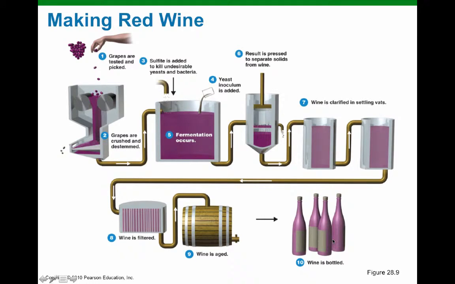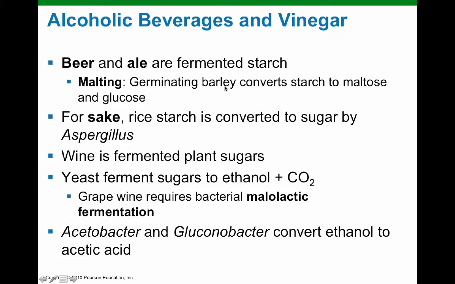And so depending upon the type of wine that you have is usually dependent upon the specific grape that is used. So they can vary in acidity and flavor in the end. Also, the yeast that's used, sometimes there is a co-inoculation of different types of yeast that can affect the flavor in the end. But the biggest thing with making beer and wine is to make sure that you don't have any contamination. So with beer, yeast is also used.